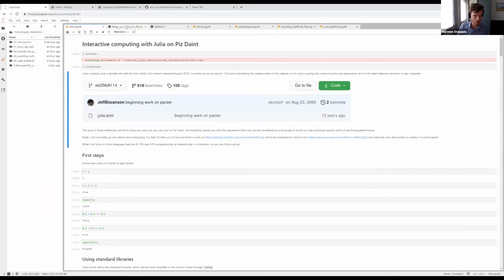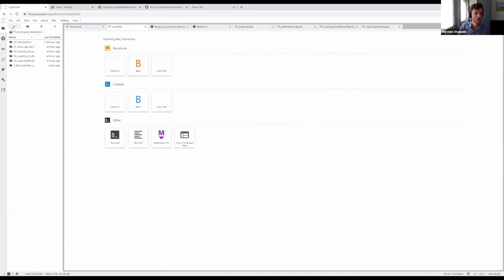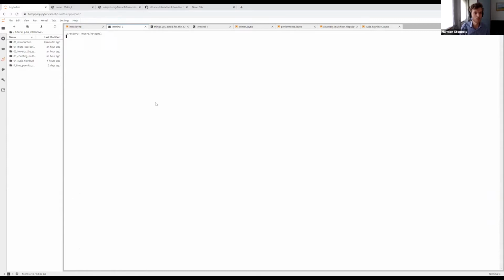And if you happen to have gotten your node on Jupyter, then one of the things you may want to do is to hit the plus button, go to terminal, and it will give you this amazing terminal. I already did it here.